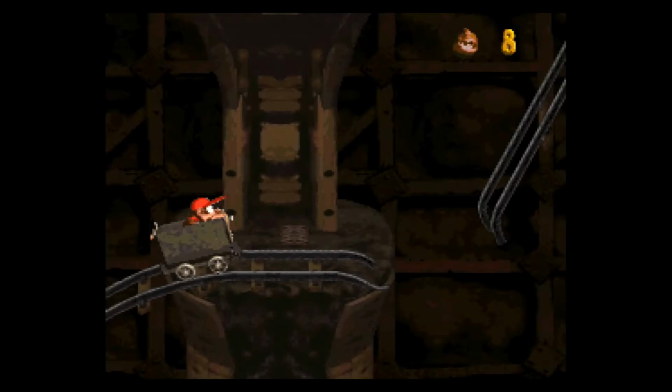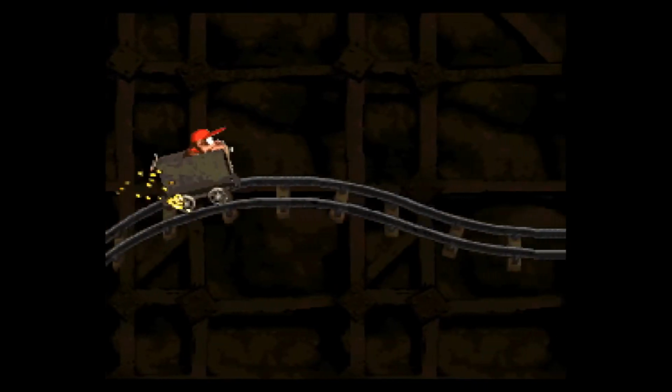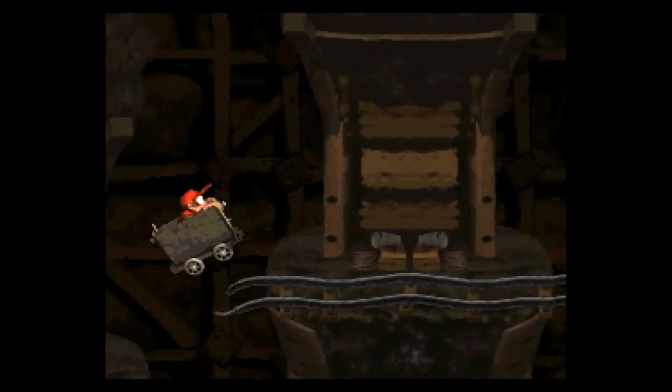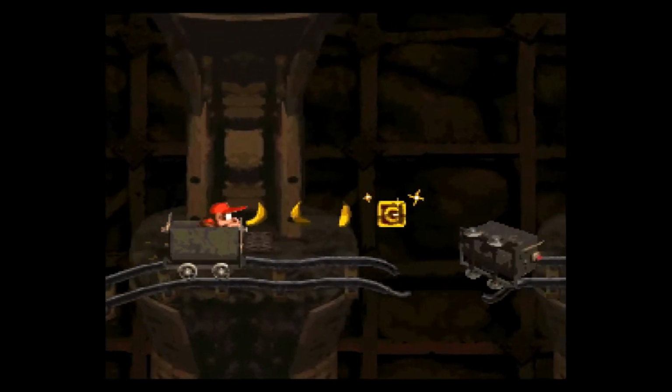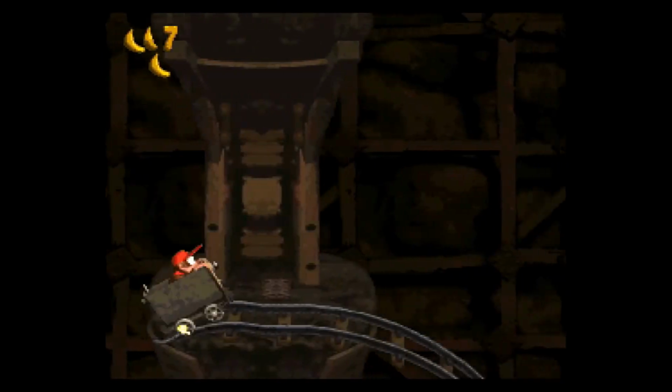Now, as I mentioned earlier, the level design was inspired by Super Mario, and Rare wanted to try to figure out a way to have some type of power-up similar to Mario, and this is how we get Dinky Kong. And did I just say Dinky Kong? I think I meant Diddy Kong, right?